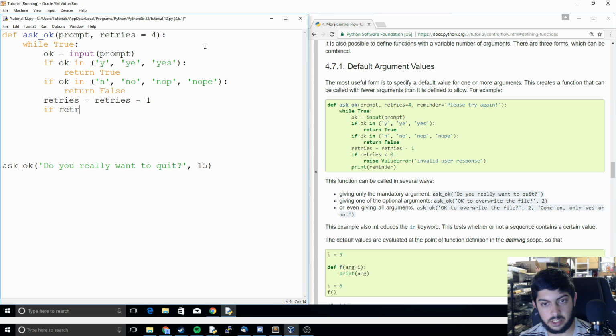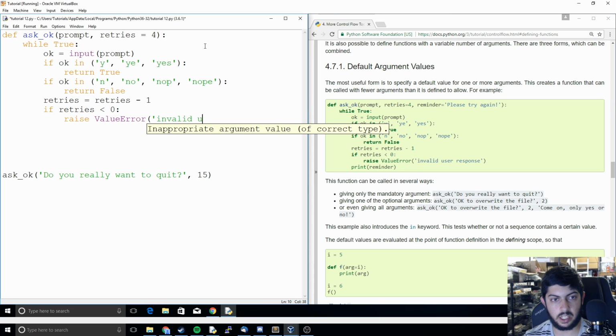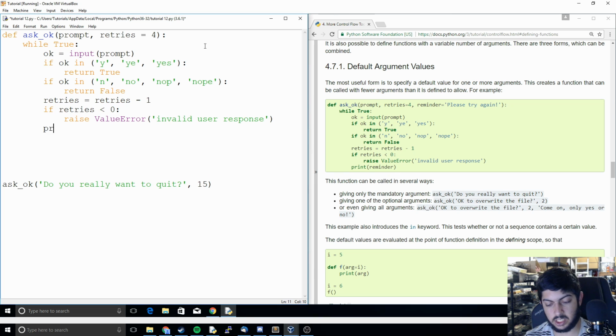And so what we're going to do is, if retries is less than 0, then we are going to raise an error. We haven't covered errors, but they're pretty self-explanatory. I'll probably be covering them in the future, but right now don't really worry about it. Basically you can just raise an error, and that's going to be what it tells you when the program runs into that condition.